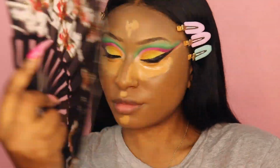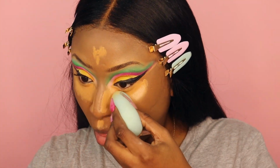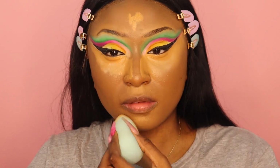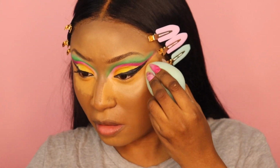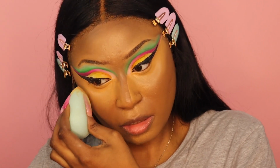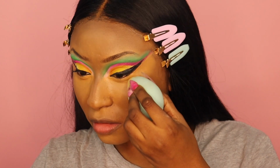We're just gonna let that dry and get very tacky so that it can be very full coverage. Moving on, we're gonna take a blending sponge and blend that out. Back to what I was saying, I really do love a nice thick, mattified highlighter. That's just me. Like I said, go with what fits your face. The triangles just fit my face. My face is very round, and they make my face look good, so that's what I like to do.